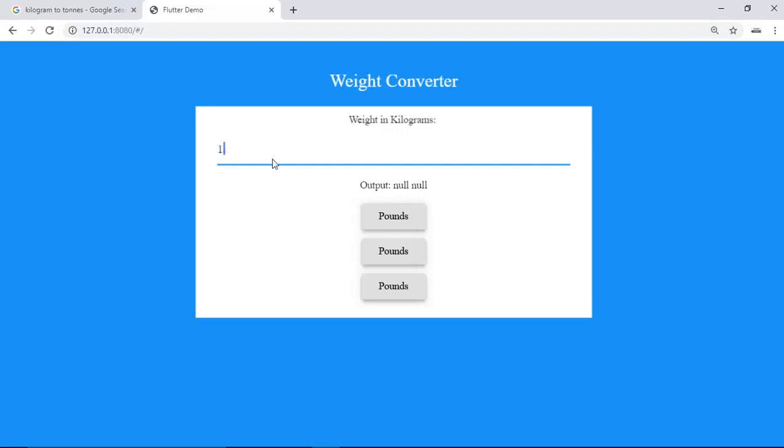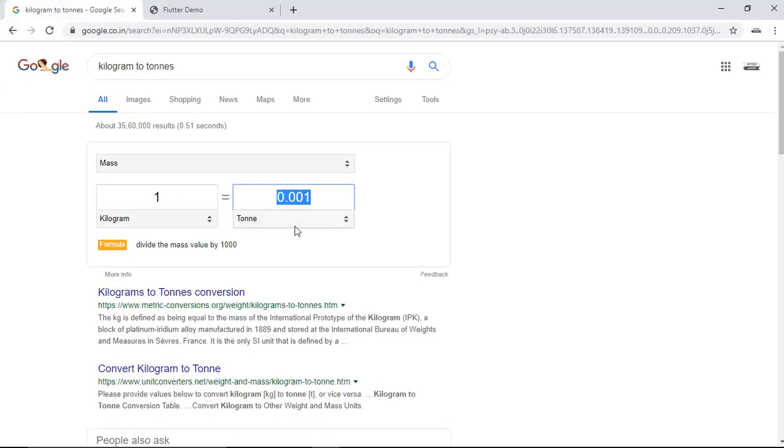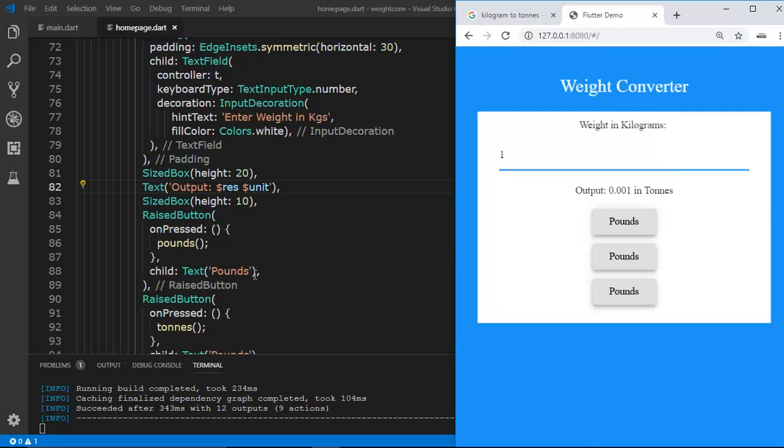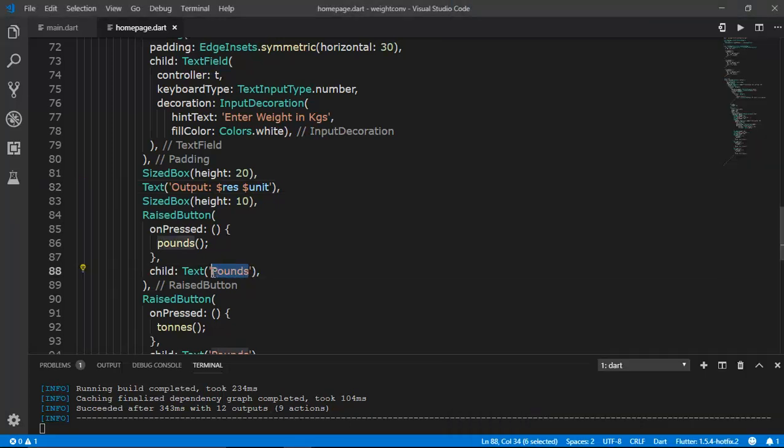So let's give a value, let's say 1, and if I click on pounds, it just shows 2.20462 in pounds. So it's the same as what we have converted. Oh, all of these are given in pounds, so let me just change it.